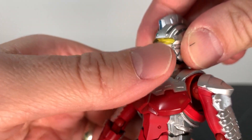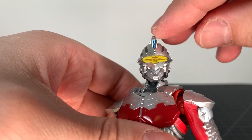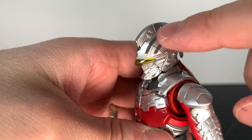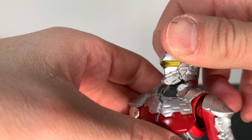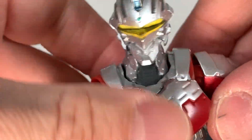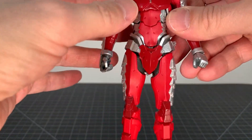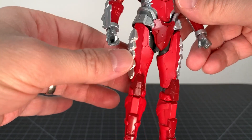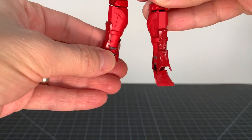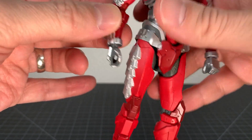It looks pretty good overall and I do like it. The clear plastic on the visor is very, very nice — done in yellow. Up top you've got metallic blue and the eye slugger on top looks really good. I like the gray in there. The head sculpt I think is phenomenal — very, very nice. The neck looks good, the chest piece looks really nice. I dig the two-tone red — darker and lighter — really nice contrast, it really works well.